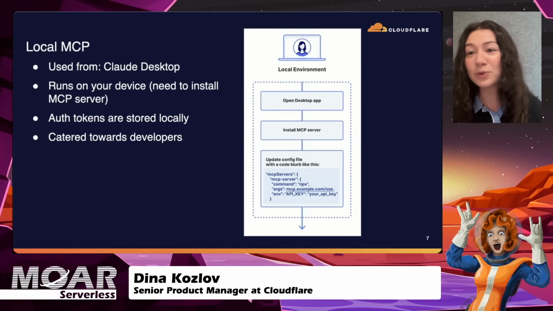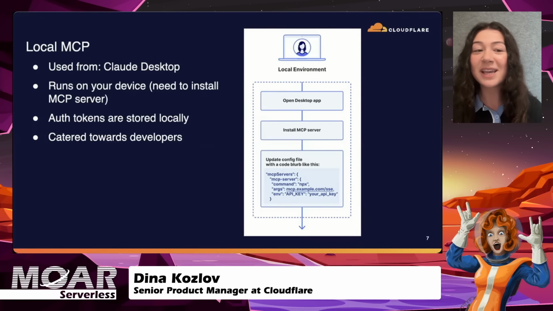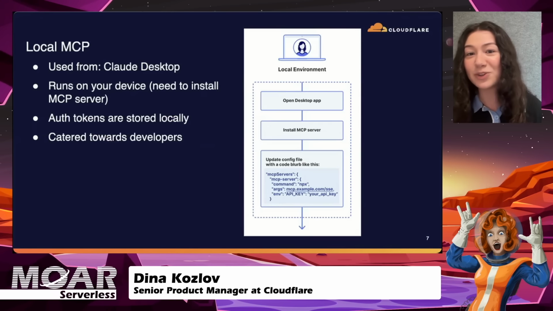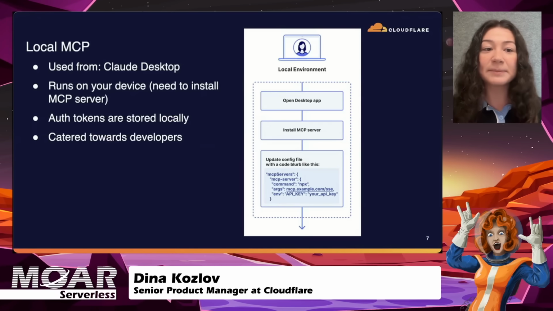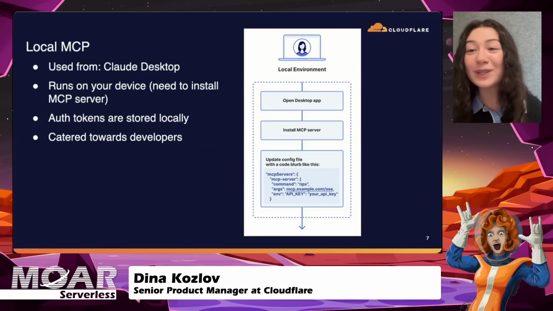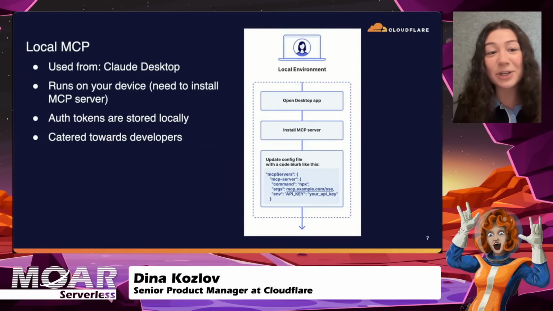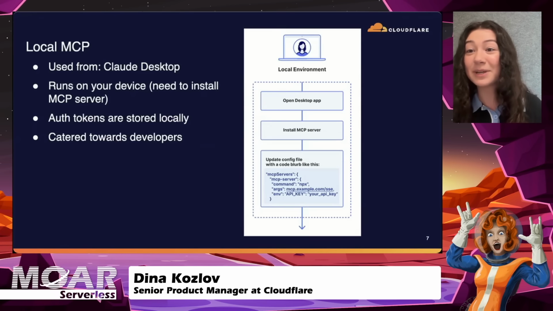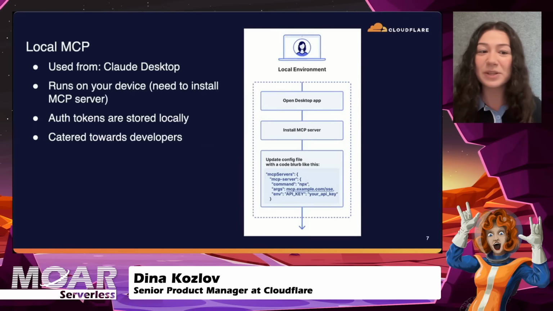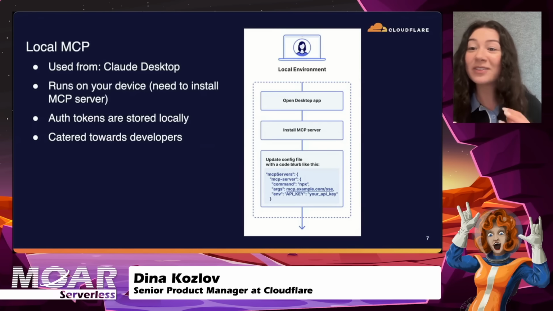But local MCP was really important in the start because it got this technology into the hands of developers who were able to take it and evolve it, and it has helped form it into the protocol that it is today. And if you have used MCP, chances are that you've probably used local MCP. You've probably used it from one of these clients like Claude Desktop or Cursor. You probably had to set up some config file where you had to add in some API token that would be used. And local MCP, because anybody can run it on their device.